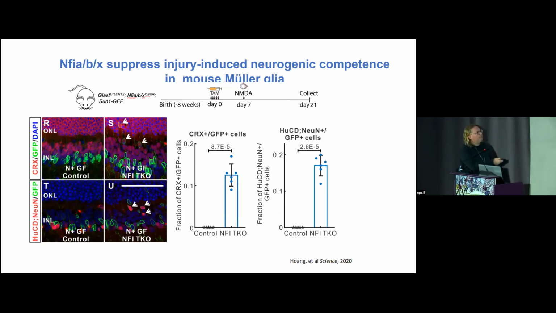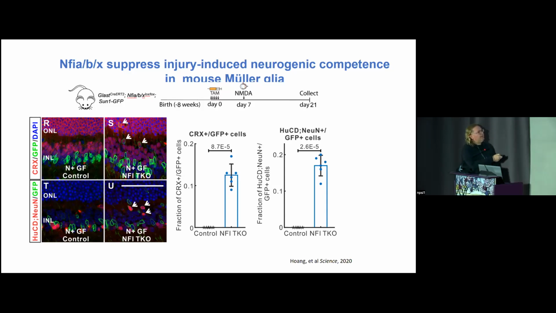So what do they do in the adult? The way we addressed this was to use a tamoxifen-inducible Cre recombinase along with an NFI triple mutant, then a conditional mutant, and then a Cre-inducible SUN1-GFP fusion protein under a constitutive CAG promoter. When we activate the Cre using tamoxifen, we simultaneously delete all three NFI factors in glia and selectively and permanently activate the SUN1-GFP, which labels the nuclear membrane.